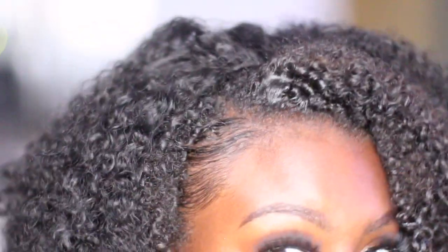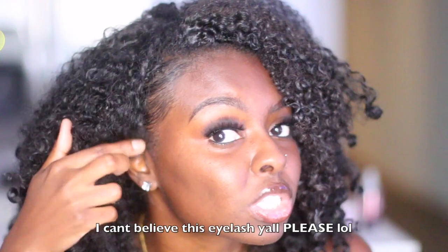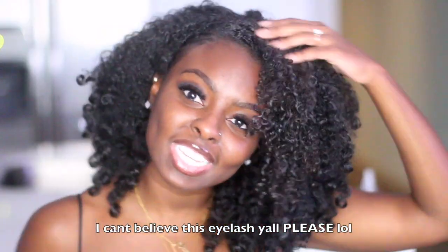Here's my real hair and then here's the wig. Since it's like freshly coiled hair and not as frizzy yet, on day two this will match perfectly. In order to kind of hide the track, all we're going to do is bring a piece of hair in the front and then just move this up — it really just blends in with your hair. And if you want to be cute, you just throw that behind the ear. Minus the lashes, it's a look. Here's the hairline — that's how I got y'all.